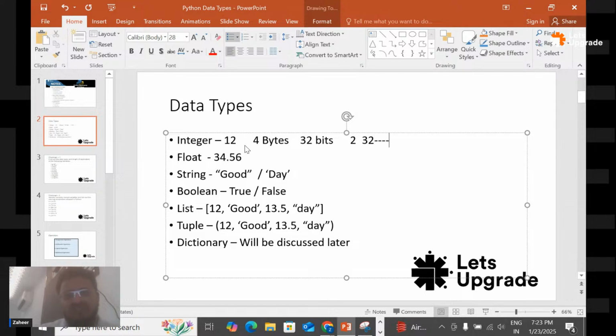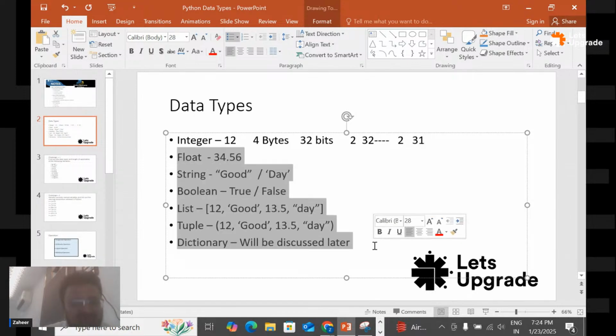That means you can store values more than that, you can store a mobile number also. Probably 32 bits means it is related to a big number. If it is an unsigned value, for signed it can be 2 raised to 31, which means you can have that many values. Suppose I'm talking about 2 raised to 3, that means 8, so you can have the values from 1 to 8. Likewise, every data type is having some sort of range.